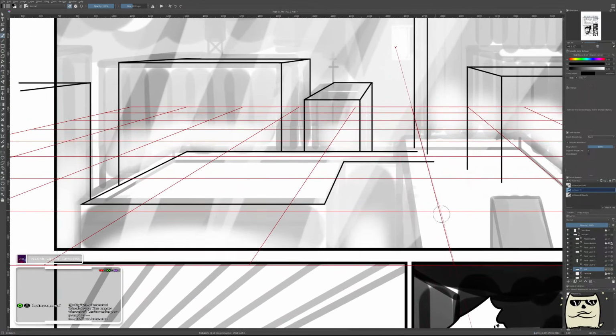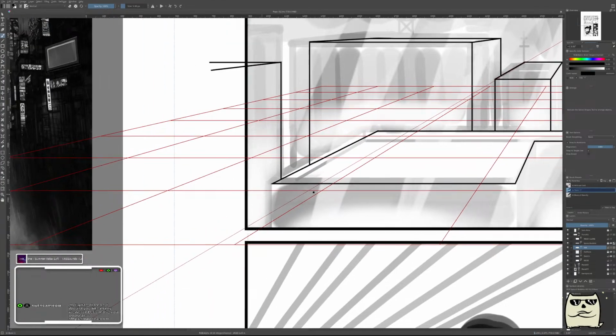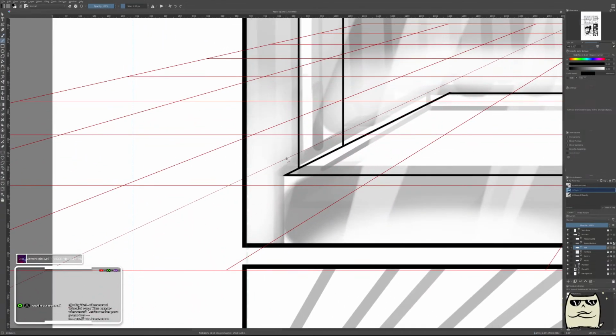Keep those. Gotta keep them separated, chat. All right. Clean up our layers. Collapse them. Save. Temp layer, so that we can move it around.